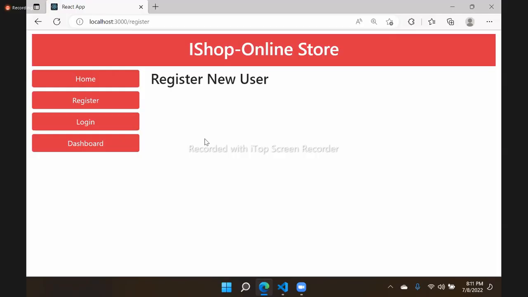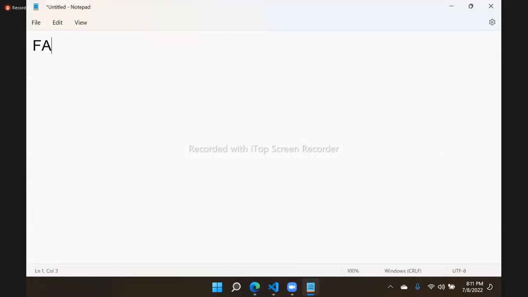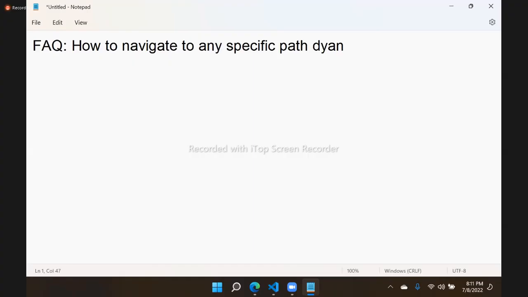Actually, this is one important point. The question here is how to navigate to any specific path dynamically. Statically, how you navigate to any path is using Link.